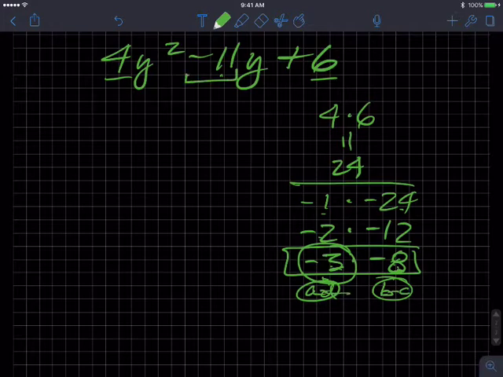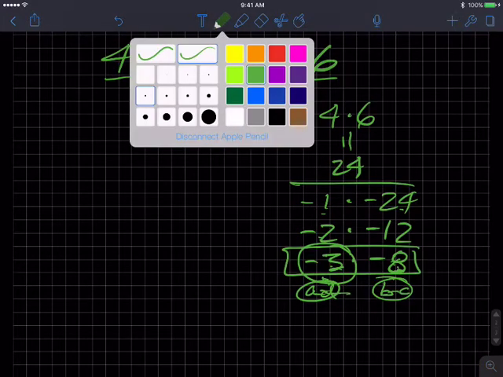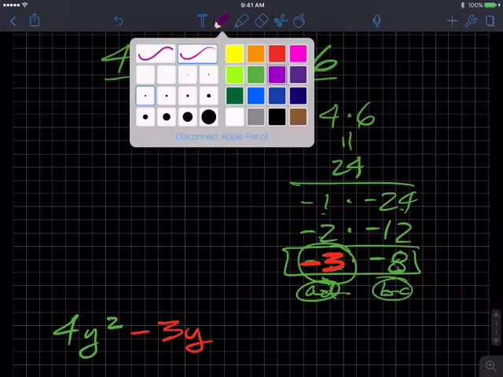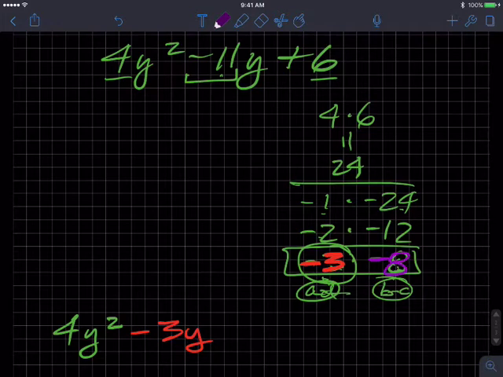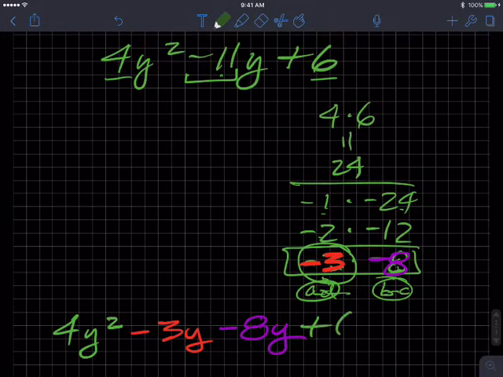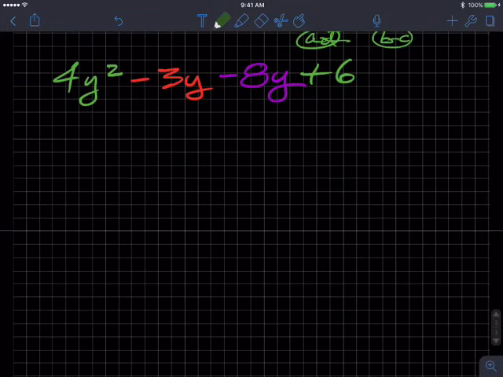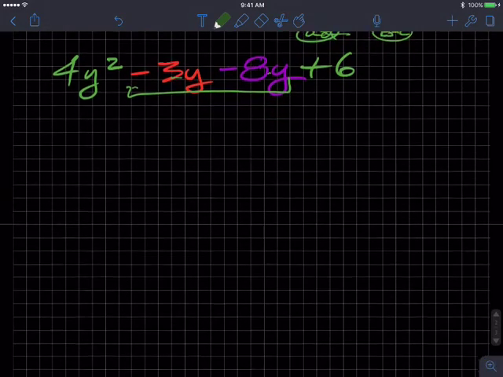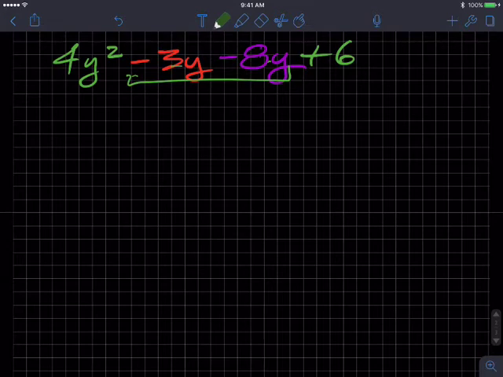Let's do this: 4y squared, and then let's take this negative 3, that's minus 3y. And then this negative 8, we're going to go minus 8y, and then plus 6. So what we did was we split up the middle term. These two values that we find inform you how to split up the middle term.